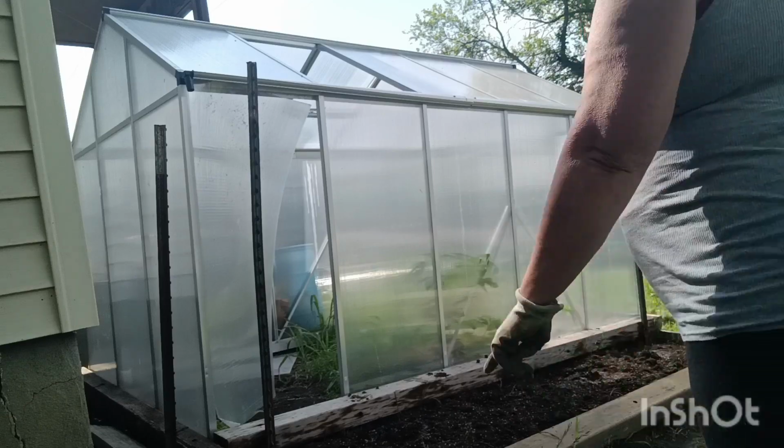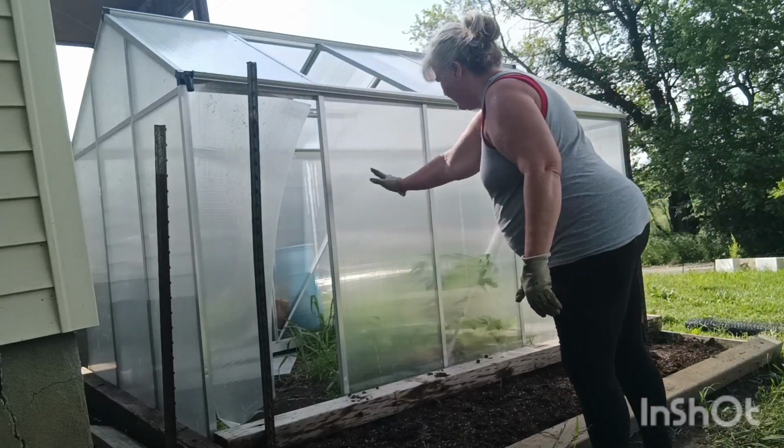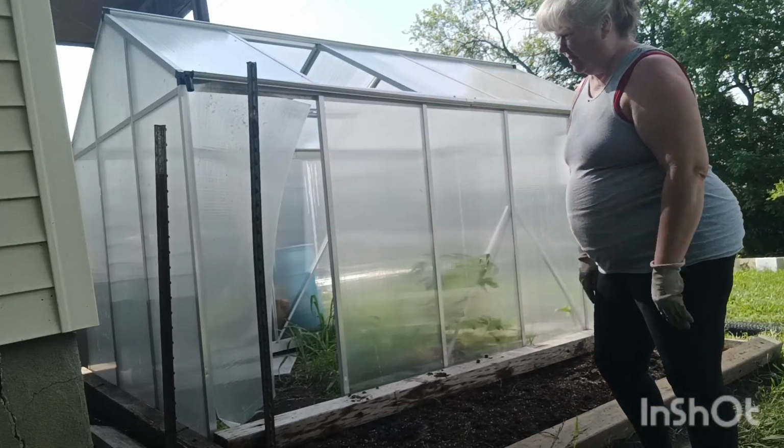Blueberries. In fact, I planted one blackberry right here, one blackberry right here, and two blueberries right in the middle. And I divided them even with the edges of the doors of my wall for my greenhouse. Something just walked right through there.